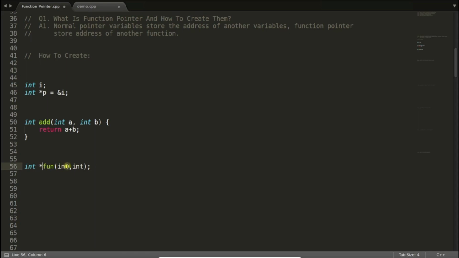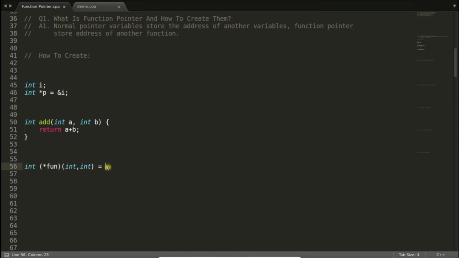If you see something like this, what would you think? There is a function taking two integer arguments and returning an integer pointer. It looks like you're returning an integer pointer. This does not look like a function pointer. So this star or asterisk should be with this name. So how do we associate this? This is the way, and you are done. Now it is a function pointer.